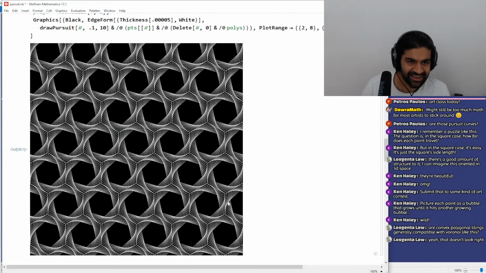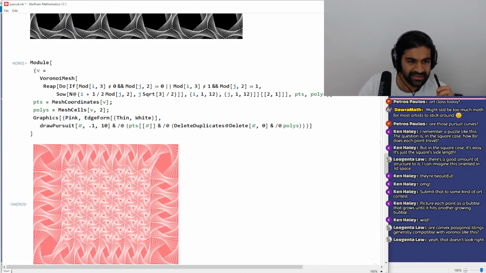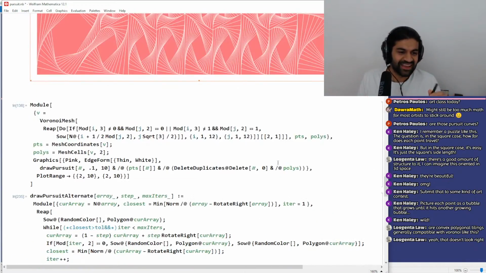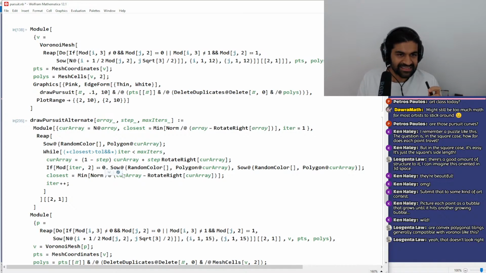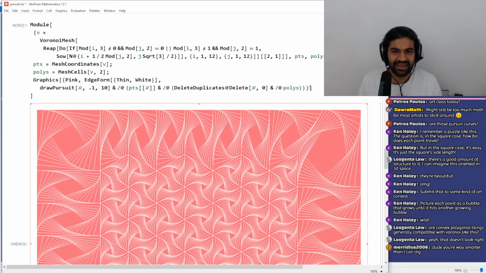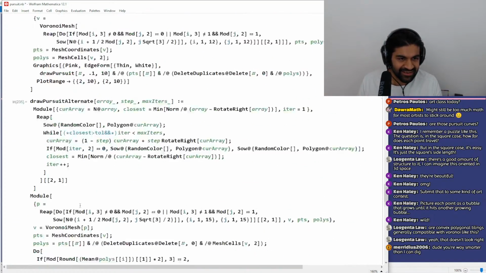So let's see here. This is it. So you can kind of see the outer edges of the Voronoi. Let me make it smaller so you can only see the part that matters here. Or did I already do it down here? No, this is a mess.